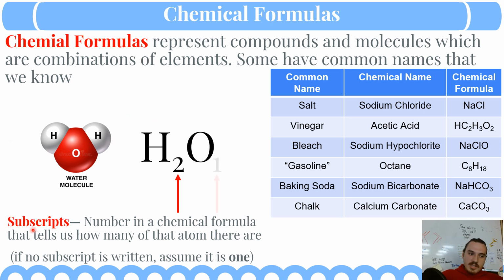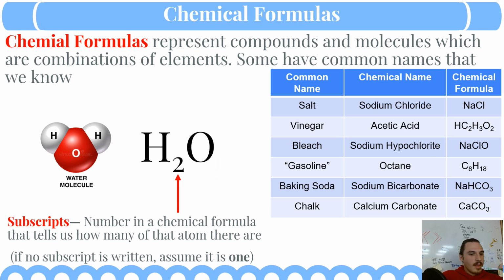So those little numbers that I read out are called subscripts. Sub, you can think submarine, they go underneath, all right? So in this case, the subscript in H2O tells us that there are 2 hydrogens in a water molecule. And then there's a hidden one here. We usually don't write it because it's just a waste of time. We could just leave it blank and have people assume, well, if you wrote the O here, there must be at least 1 oxygen. But there is a hidden secret 1 there. We won't write it, and it'll be wrong if you do write it, but it's still there. Okay? So that number in a chemical formula that tells us how many of the atoms there are is just that subscript again. And if we have no subscript, we assume it's just 1.